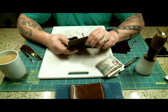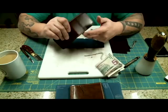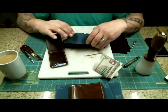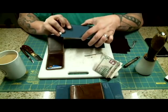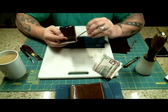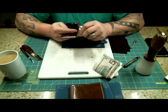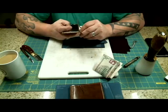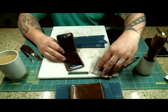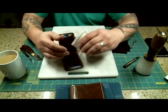This is a simple design, especially if you're using a sewing machine, because how it's designed, you can sew all the way around this, and then it naturally leaves your space right there where those two holes are punched, or half holes, so that your money clip will still slide in there, and then you can form around it. If I were in a hurry, I could probably make one of these in, honestly, 10-15 minutes. And granted, it wouldn't be the highest of quality because I wouldn't have been able to pay attention to all the little details. But you could put one of these together pretty quickly if you're using a sewing machine.